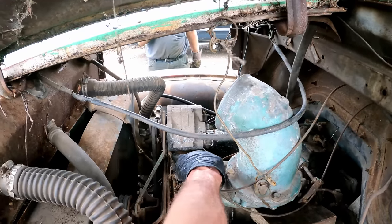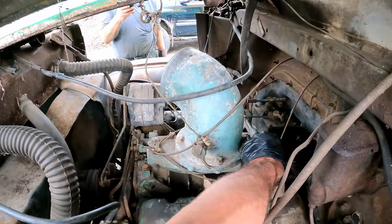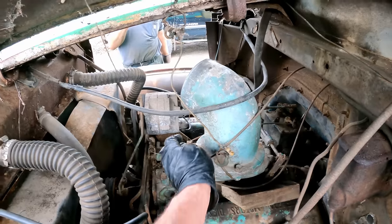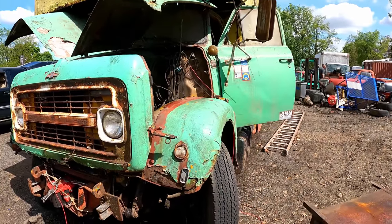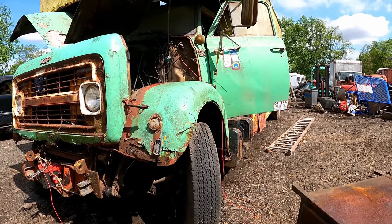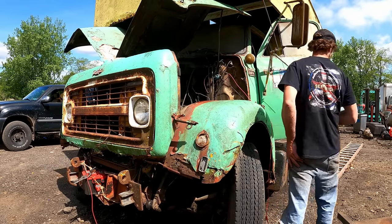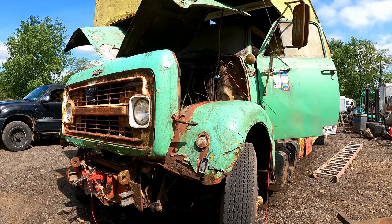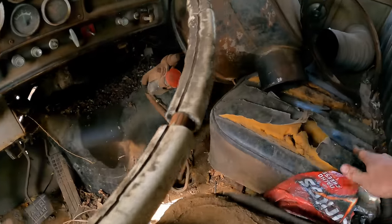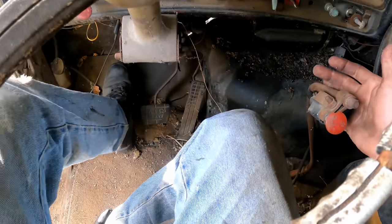How about the emergency shutoff? Yep, pulled that. And now it still didn't shut off. How about that? Oh, there it goes — I had to push it the rest of the way down. Took a long break, let her cool down. I'm going to start it one more time, see if it goes in gear. I don't think that clutch was actuating properly. Let's find out. It goes in gear, but won't engage because the clutch is either wiped out or the linkage is seized up.